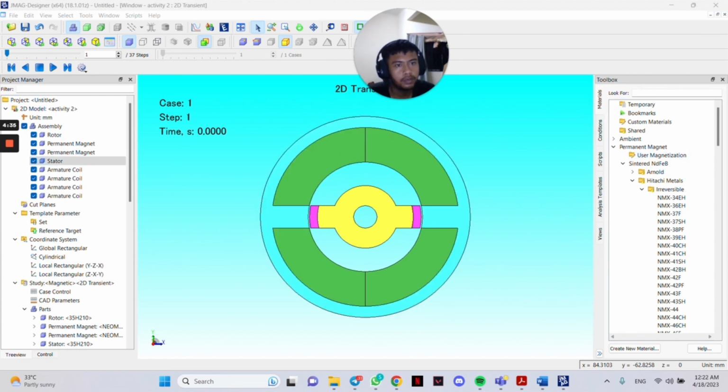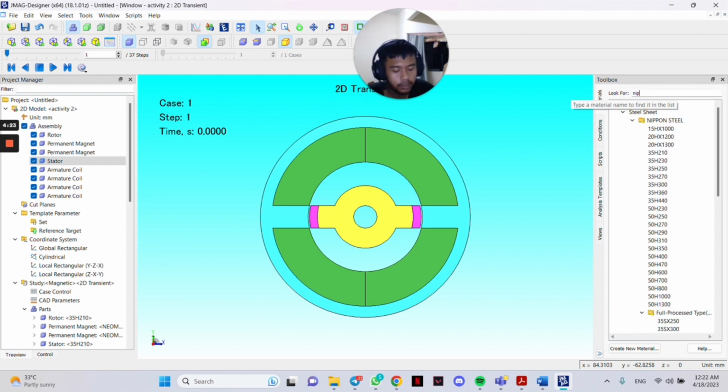For example, if we want to set the material for the rotor, just go to the toolbox and search for, for example, Nippon Steel 35H210, and then just drag the material that you want to the component. The same goes for other components.